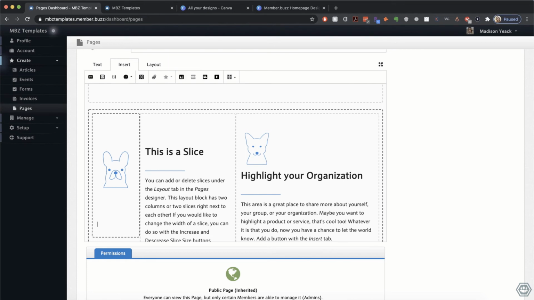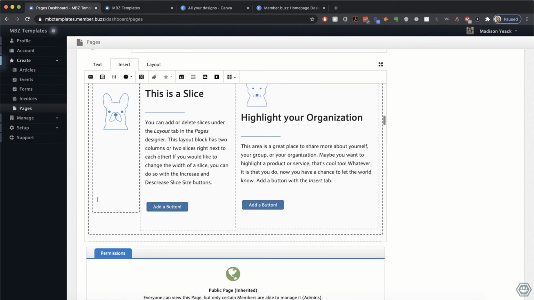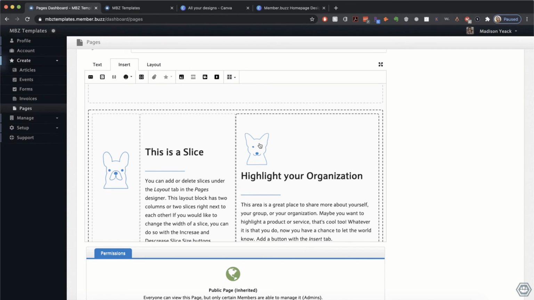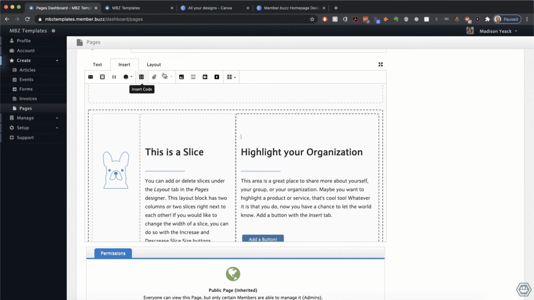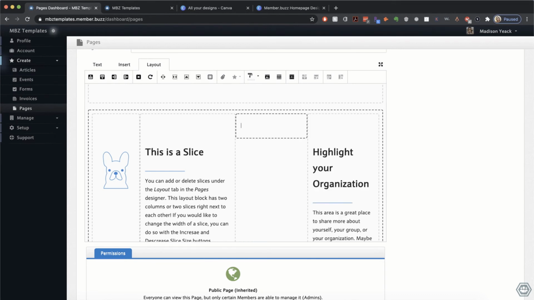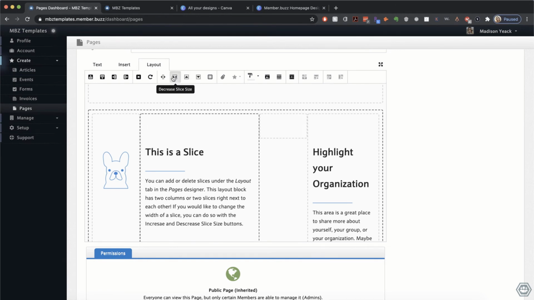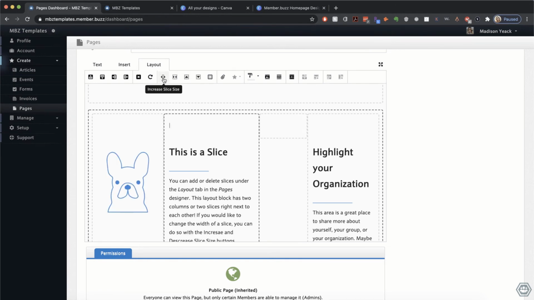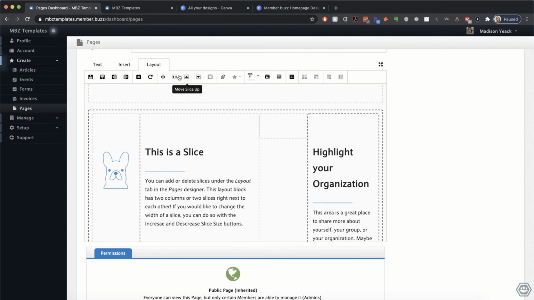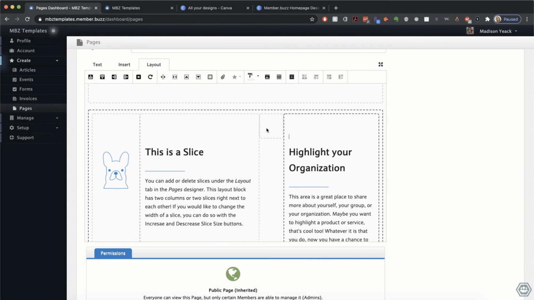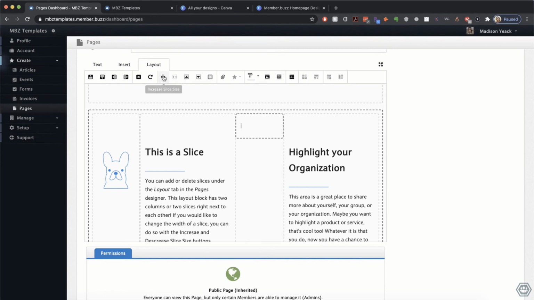I'm not exactly sure how it's going to line up, so we'll just have to test it out. This one's smaller. Oh. Increase this, and increase this. There we are.